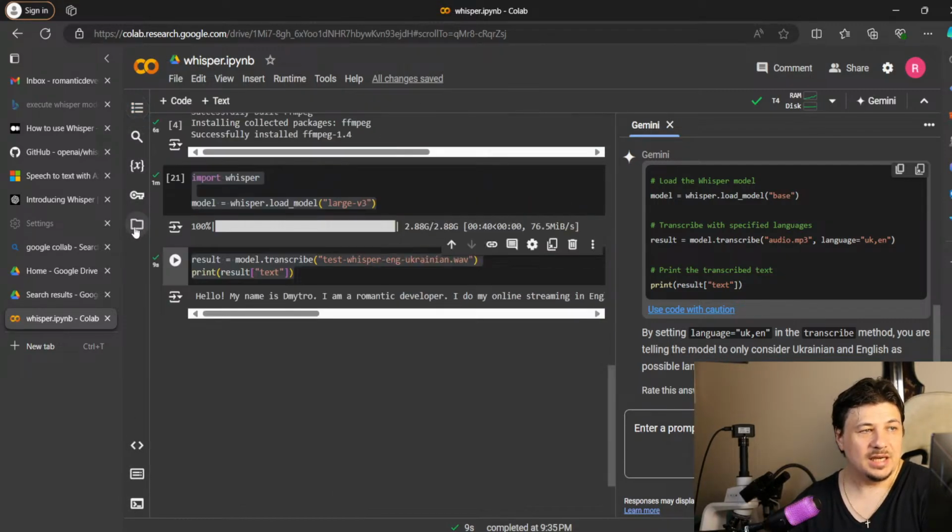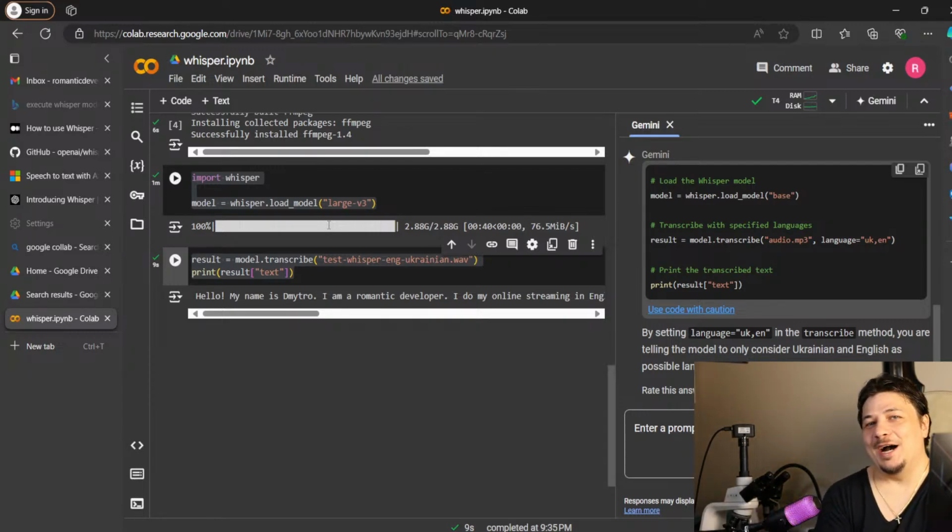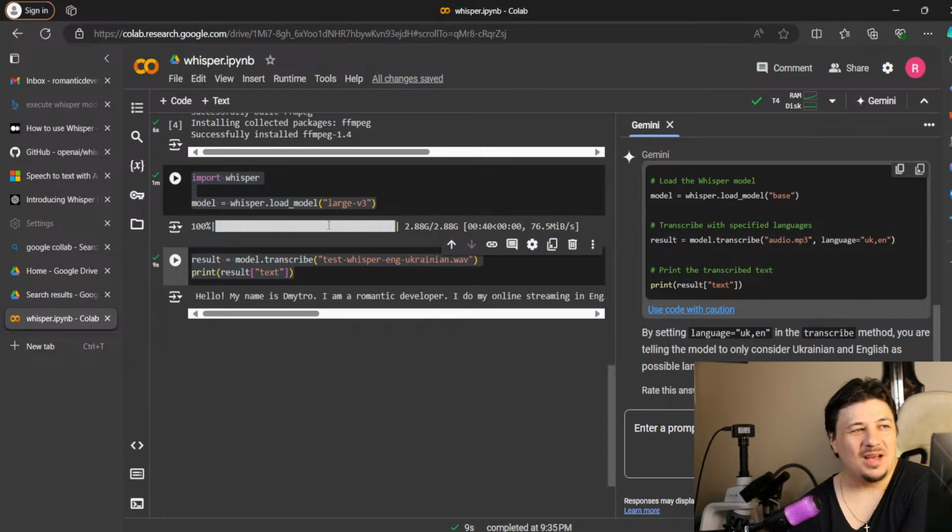Okay, next time we do a local deployment of Whisper and see how complex it is to deploy and execute it locally. Even though I am a developer, I haven't done multiple things. I haven't done any programming in any Unix-based system like Linux, FreeBSD, or even macOS.